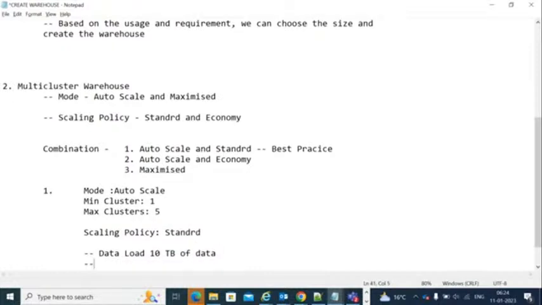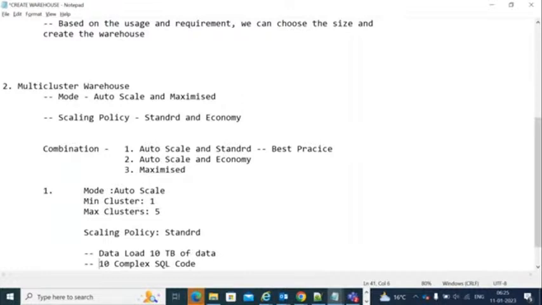Suppose you are submitting 10 complex SQL queries to retrieve data from Snowflake. Here also it will calculate internally.